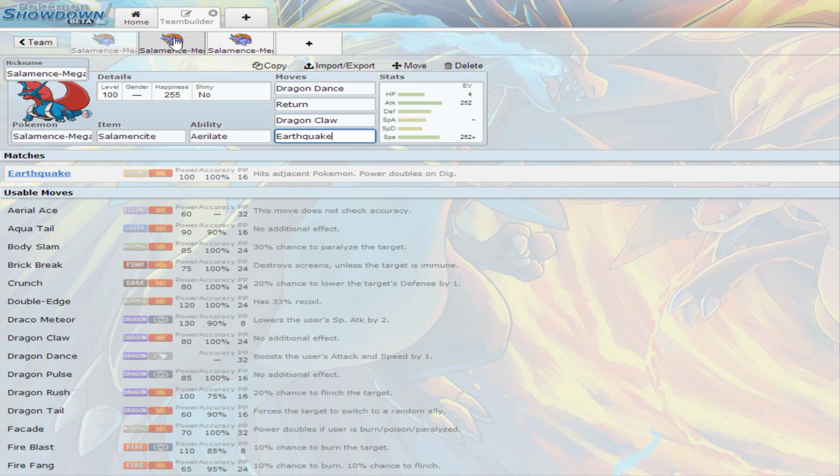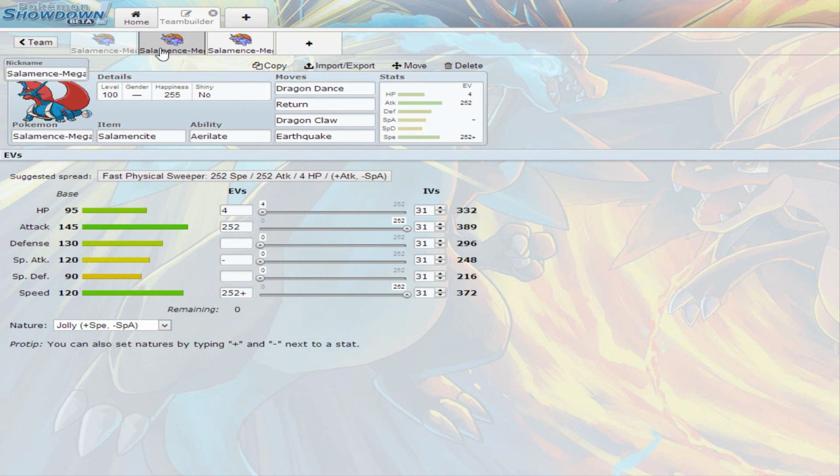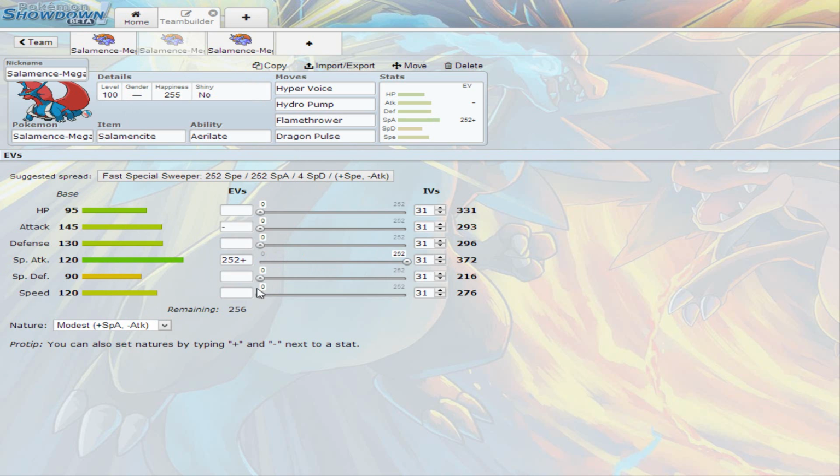Okay, now just moving on to the next set. Next one is one of my favorite Salamence, although I use the physical one more, but this one's a special attacking Salamence. It does have a base 120 special attack, so Salamence runs either way. I decided to go with a Modest Nature, and it's full on special attack and full on speed, and again 4 on hit points, because you want the most out of your special attack and speed.